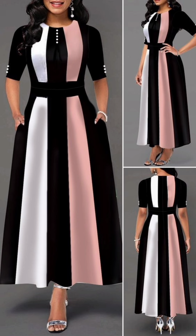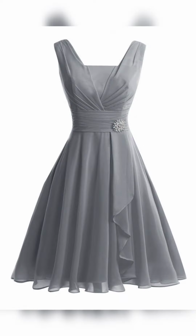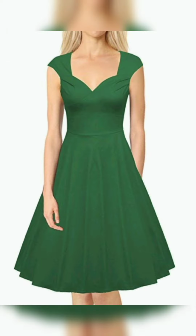Again, this one is a white color, multi color. So this one is a unique style of scarf or maxi. Again, this one is a unique style of frock. So this one is a clean dark blue color. This one is a cream color with hop sleeves.